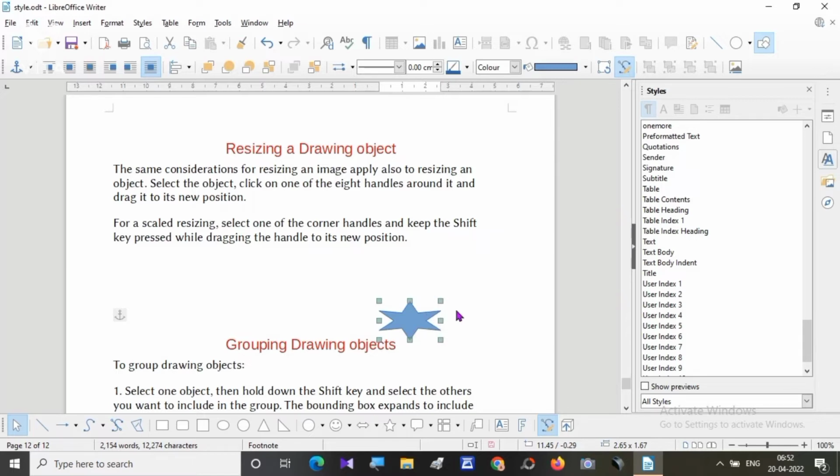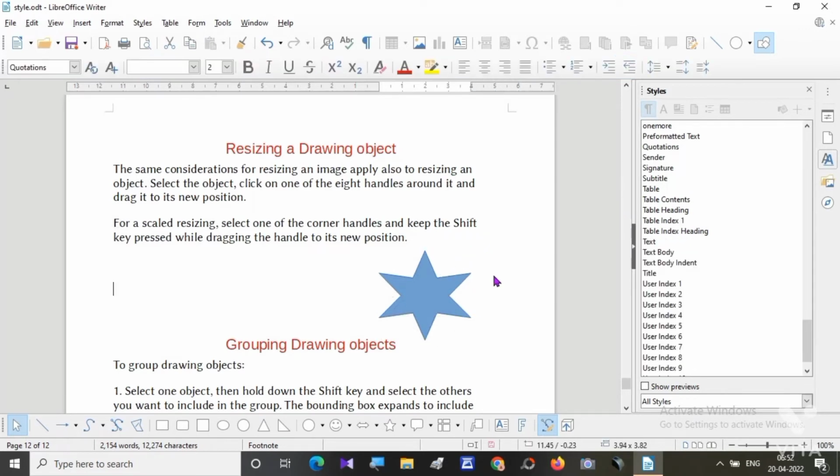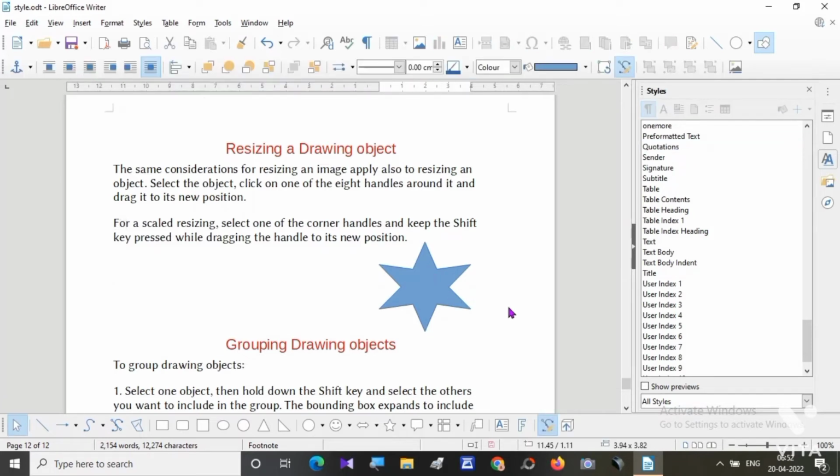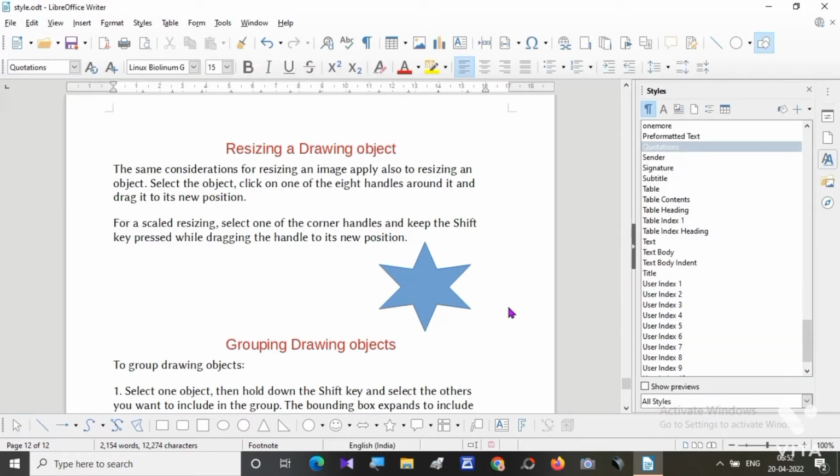You see the effect, and by just dragging it, the drawing object is resized. We can resize it bigger or smaller in order to fit in our document. So this is the method how we can resize a drawing object.